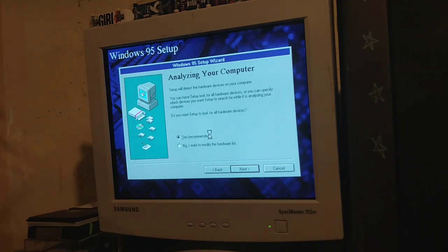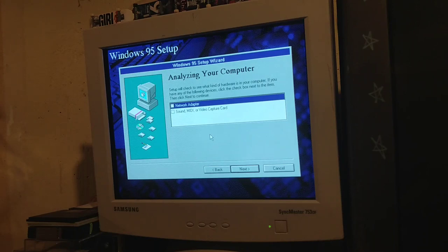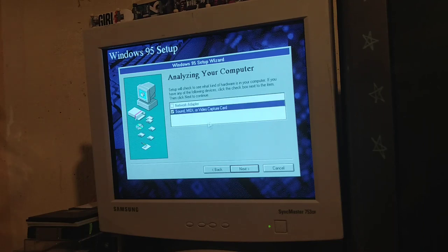I'm not certain it's going to find the sound card, because it's a sound card slash modem card all in one, so it might be a little confused by that. Let's just say sound card.